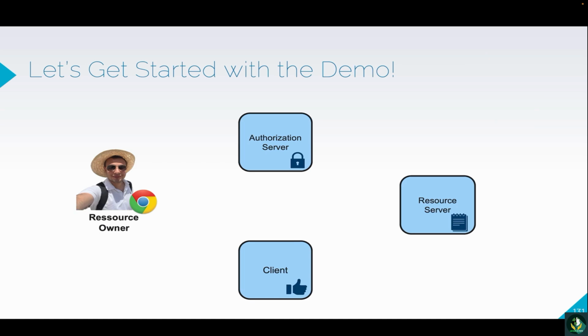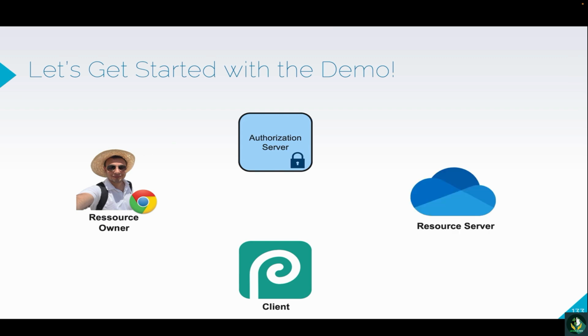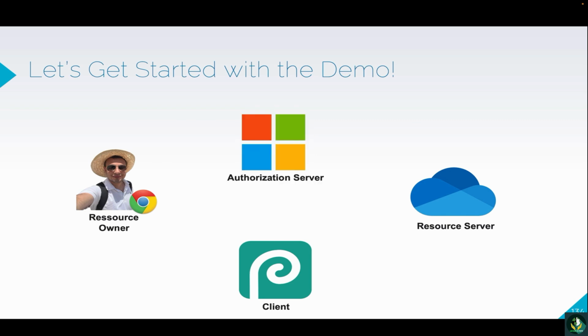I'm going to be the resource owner using a photo editing application called PhotoBee to enhance my photos stored in OneDrive. PhotoBee acts as the OAuth 2 client, the third-party application that I want to grant access to my photos in OneDrive. OneDrive in turn serves as the OAuth 2 resource server where my resources are securely stored. Lastly, the Microsoft Authorization Server is the entity that Microsoft uses to manage access to OneDrive. Okay, let's get started by opening the PhotoBee OAuth 2 client.